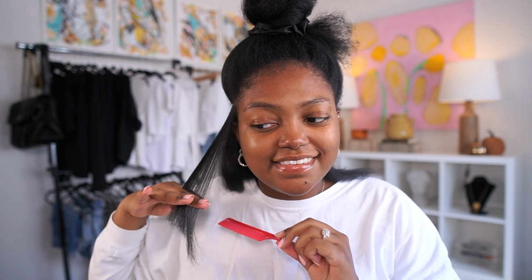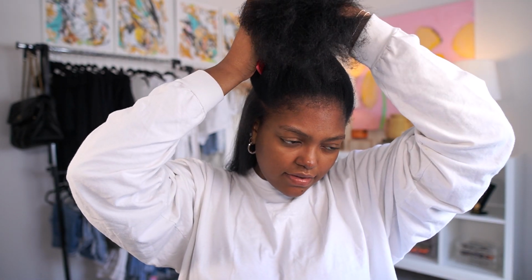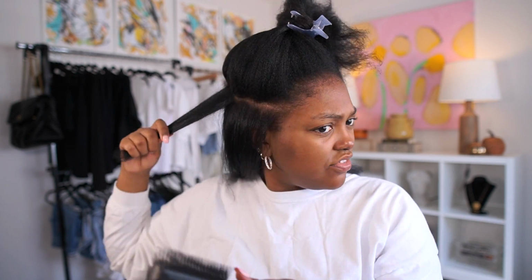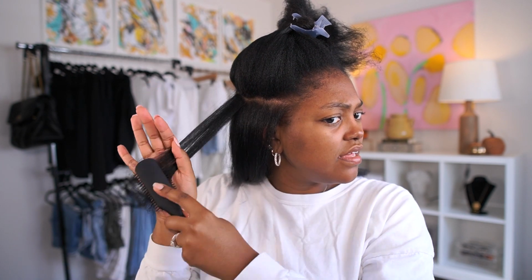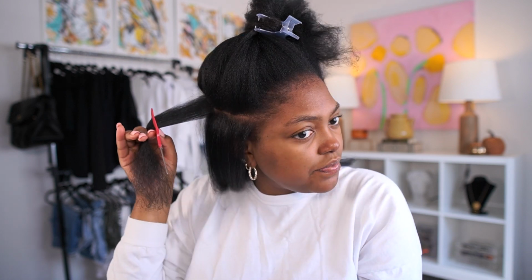Look how uneven this is. What? Okay, we're looking good. I do want to try those Color Wow products, I believe it's called. I think that'll be really good for me, because I like to wear my hair blow dried and not frizzing out. It might work just in general, not even just with your straight hair, but if your natural hair is frizzing out. I haven't looked into it that much, so I don't know exactly how to use the products, but I definitely want to try them.